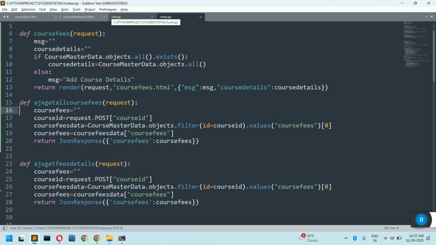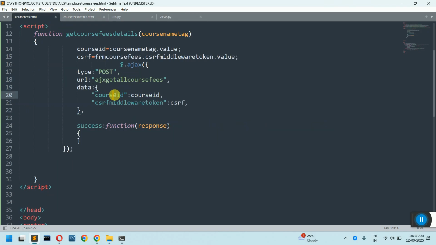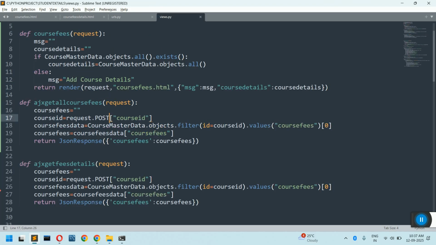So what I'm doing is I'm having a variable called course fees, which will have all the course fees data. Course id I'm fetching, which I'm passing from the html page. I'm passing that course id and fetching the data for the course he has selected. Next, course fees data dot values, I need only course fees.